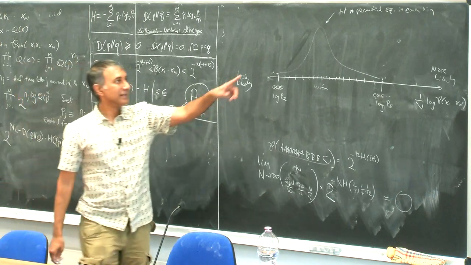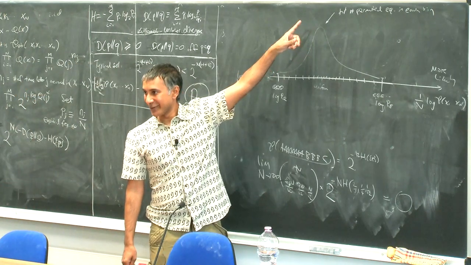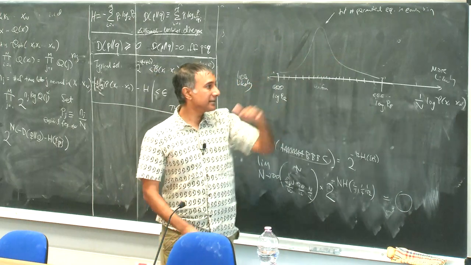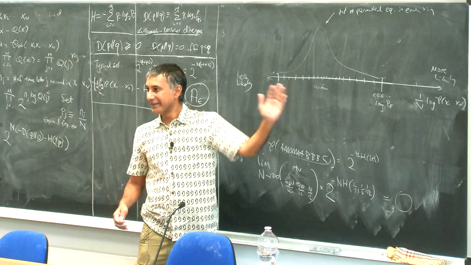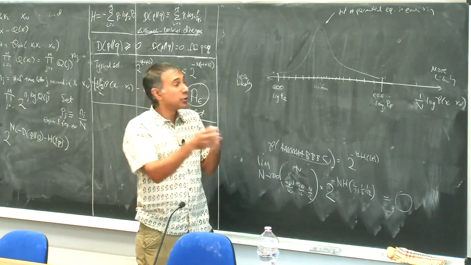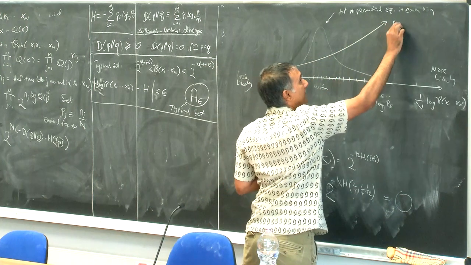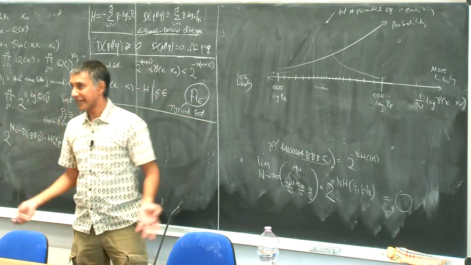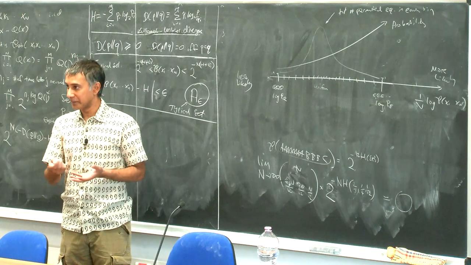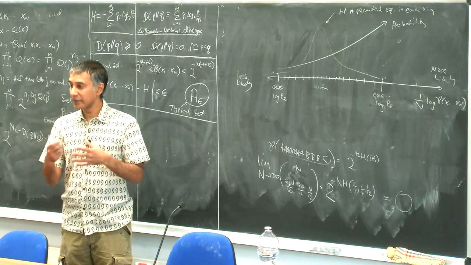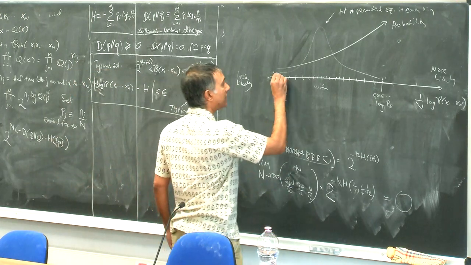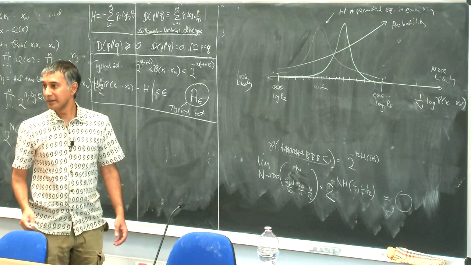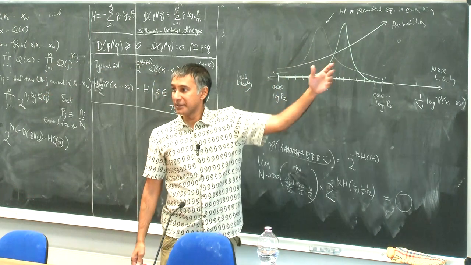However, the bin that has the most sequences, which is all equal numbers, has very low probability. How does the probability go? Probability is increasing. If I plot the log of the probability on the y-axis, what if I plot the actual probability? The actual probability is increasing. And the number of sequences times the probability is the thing we're trying to capture. So it's the product of these two terms. The total statistical weight of all the bins will be some shape that's slightly shifted to the right. It looks like this. It's the degeneracy of the sequences times the probability of each sequence.